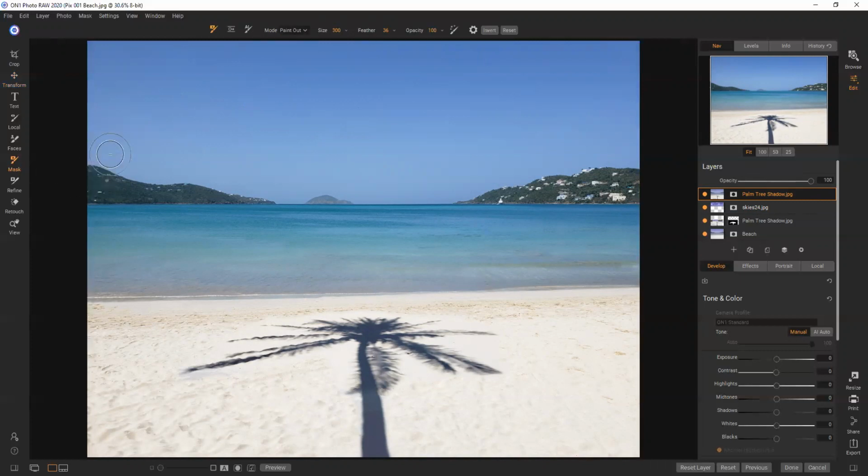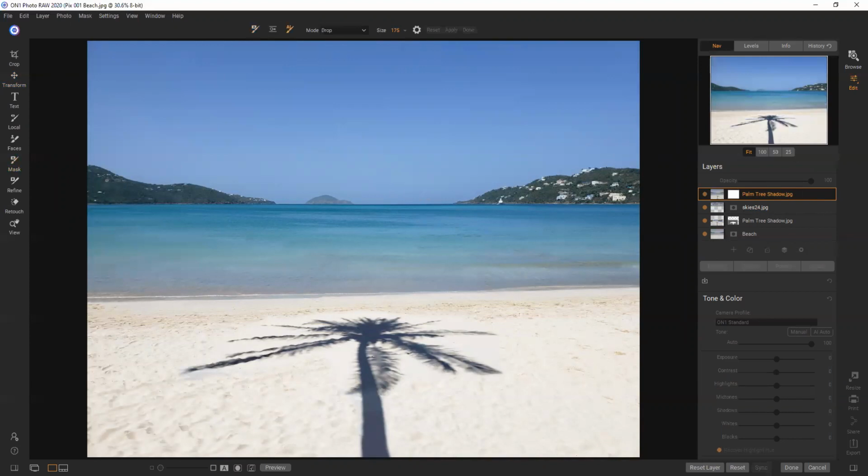Once again, all of the contours here are rather sharp, so using the artificial intelligence tool ought to work really well. So I will paint what I want to get rid of.